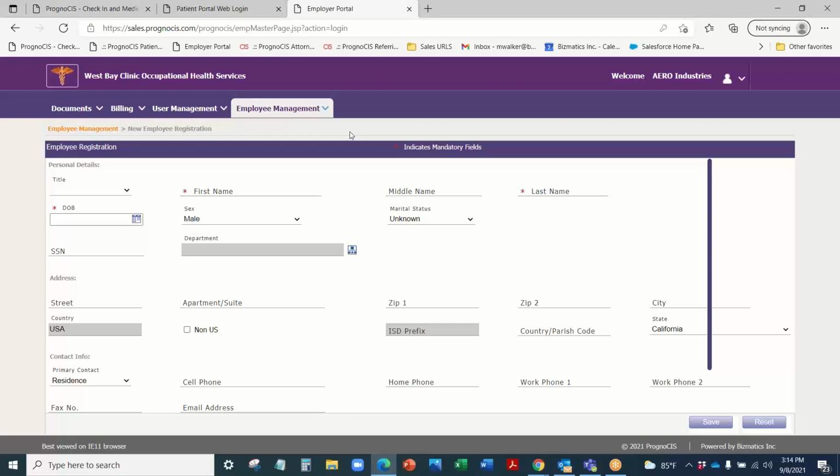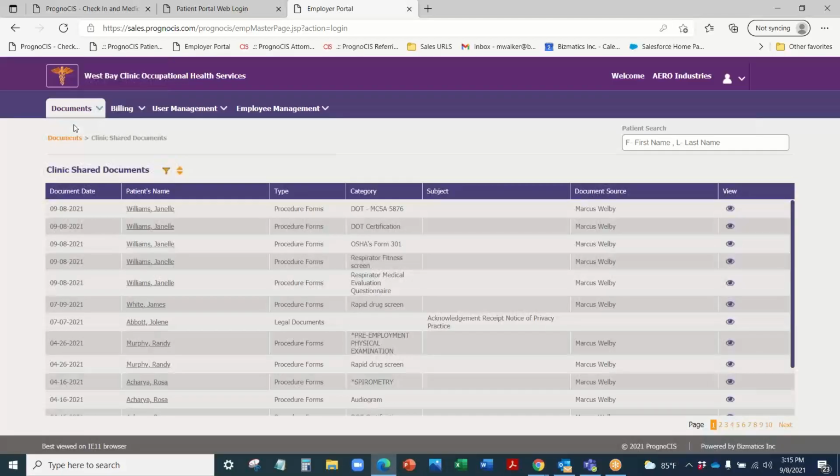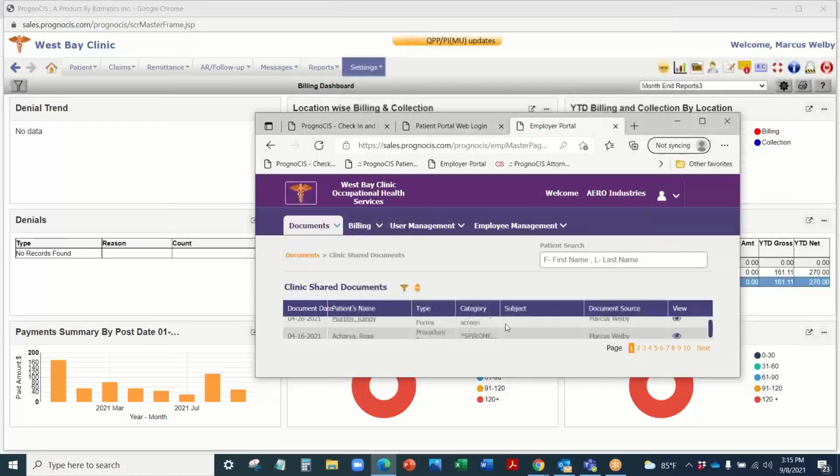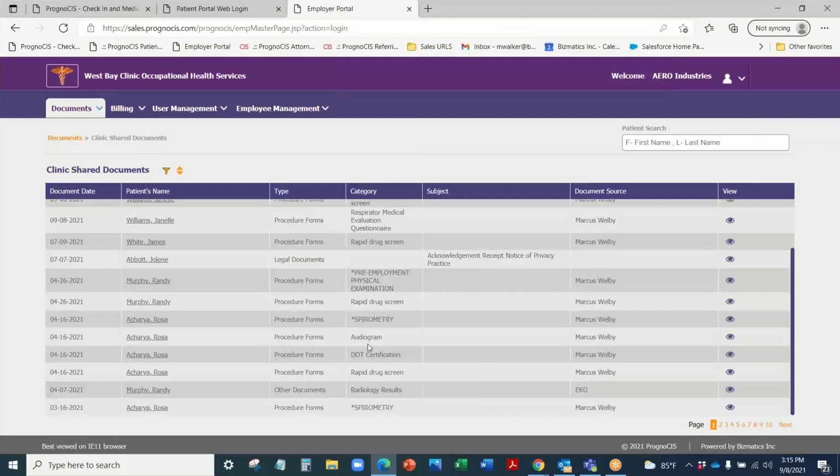Is this also mobile friendly? I have not looked at the employer portal on a mobile, but I don't see any reason why not. When I was a customer, I used the EMR on my phone all the time. This actually is a little bit bigger screen than the EMR in terms of there's not as much stuff on here. Most of our software is built to shrink down based on your screen size and adds bars at the bottom so that you can scroll over if it's on a smaller device. So I don't see that that would be a problem.